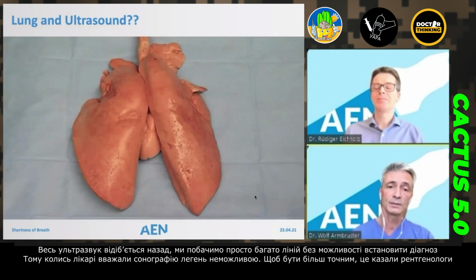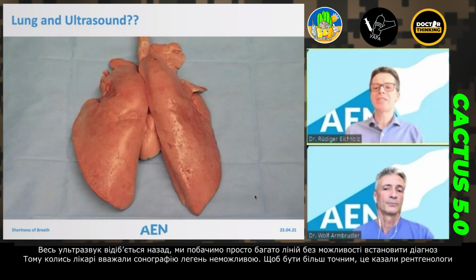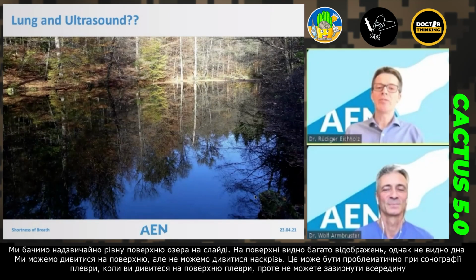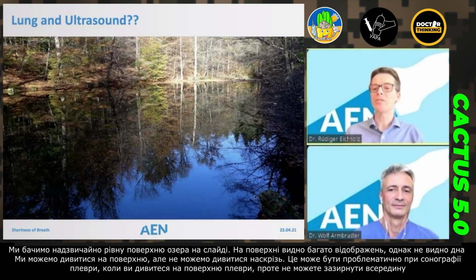And that's the reason why in former times, doctors said lung ultrasound may not be possible. To be more precise, radiologists said this, and many other doctors. If you look at this wonderful picture, you see a very even surface of a little lake. You can see a lot of things on the surface, but you cannot see the ground. So you can see something on the surface, but you can't look through it.